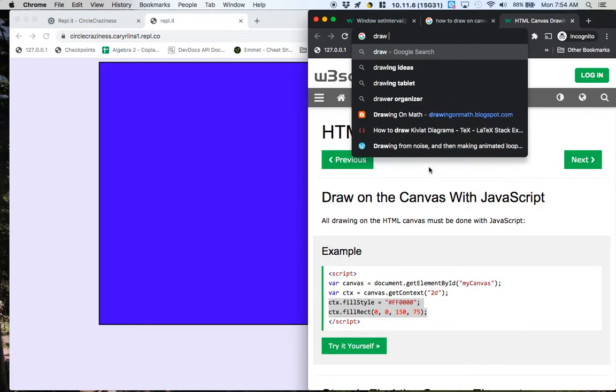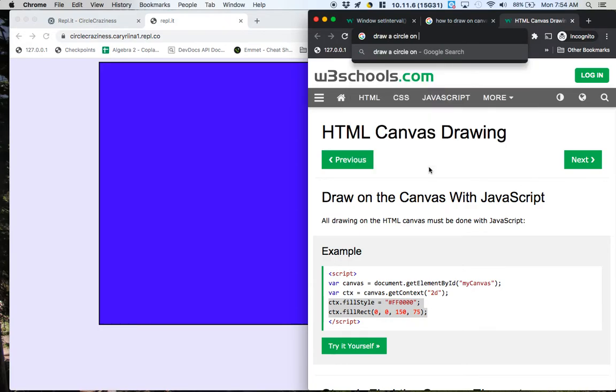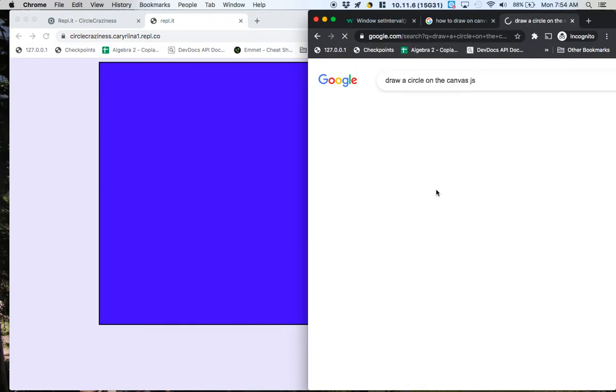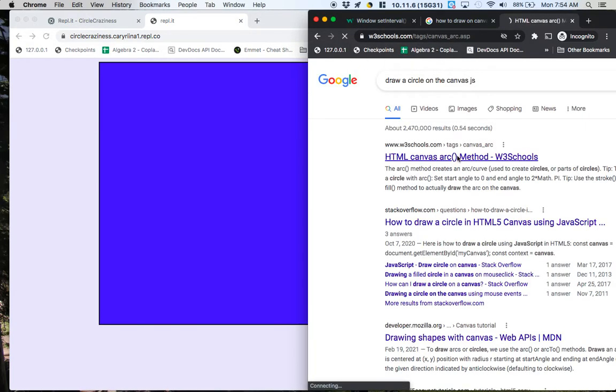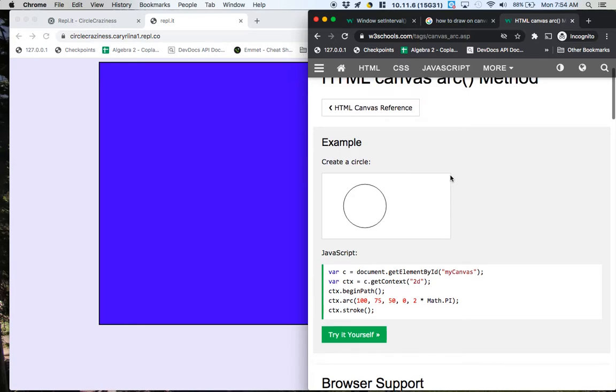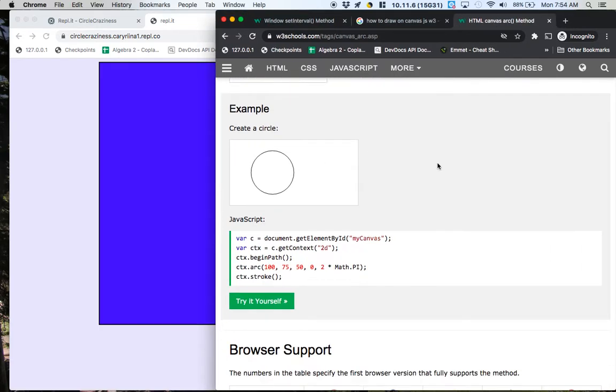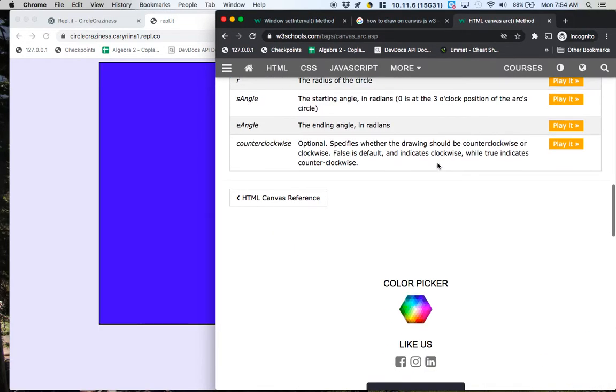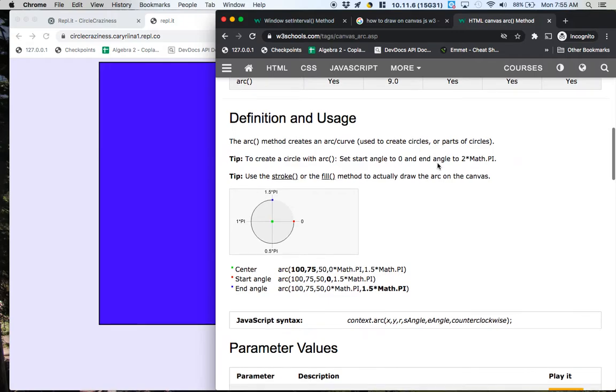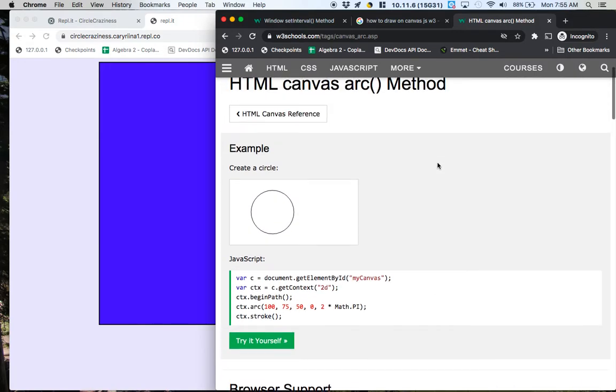Maybe it would be more interesting, though, to draw a circle on the canvas with JavaScript. All right, so let's see. Oh, here we go. How to create a circle. I kind of want to fill the circle, so I'm going to try to mix these two and let's see if we can get it right.